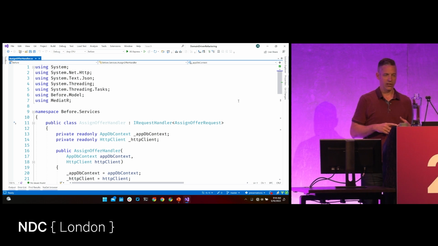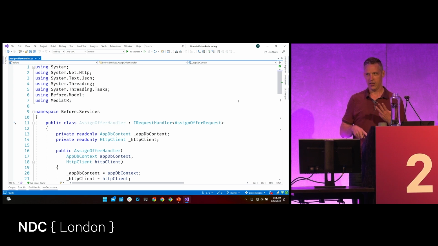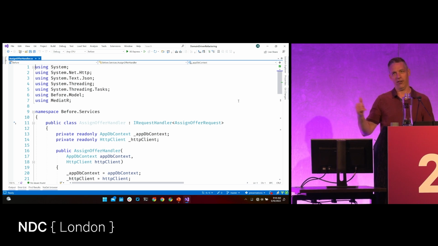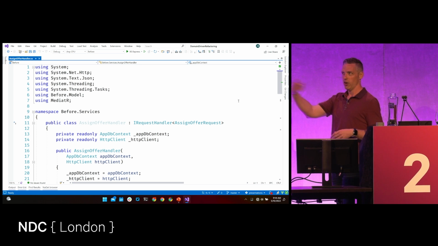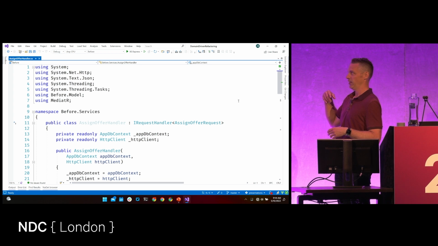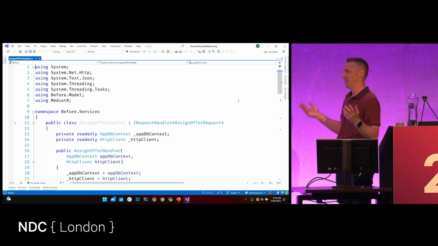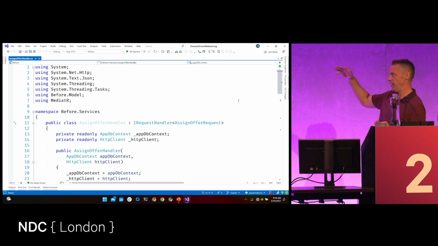And so you see the normal ones like using system. Well, it's hard to get away from that. Then we see using system net HTTP. So that's telling me that it's using web services or some kind of HTTP directly here, right? It's probably using HTTP client directly inside of here. Not probably, I know it is. Now it's using system text JSON. Okay, so it's calling a web service and probably having to deserialize some junk as well. Threading tasks, can't get away from that anymore. That's all over the place. It's also using the model, and it's also using mediator, but that's immaterial for all of this.